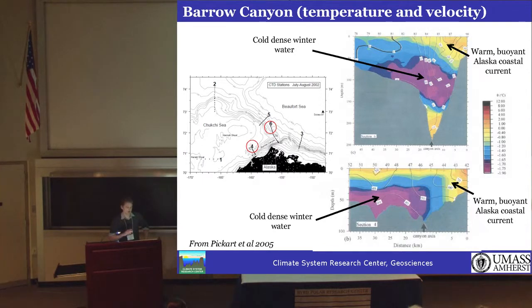And you see, if we start at section 4, which is the top of the canyon, and when you're looking through the section, you just imagine you're actually looking down the canyon, standing at the top, looking down through the water. You'll see at this depth this colder winter water more on the western side. And then as we go further down the canyon, this cold winter water now seems to occupy a larger portion of the flow there.